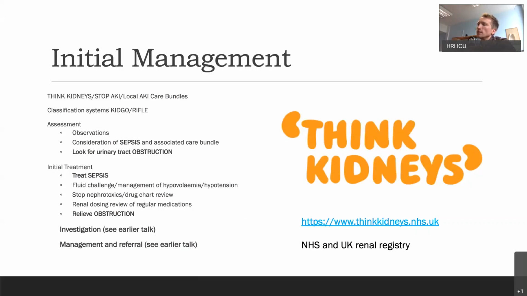The first thing to do is to ensure the patient has an ABC assessment. As with any acute medical emergency, it's important to think of ABC and whether there are any immediate problems that need to be recognised. They need to be somewhere where they can be observed, particularly if they're very unwell. You consider a high dependency setting, for example, and sepsis comes in really early. As Dr. Eady was mentioning in his talk, it's one of the leading causes of AKI.